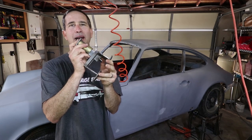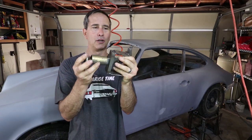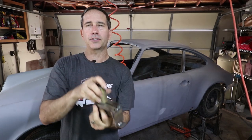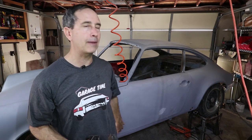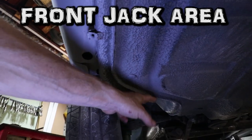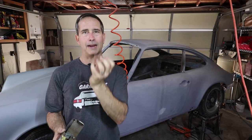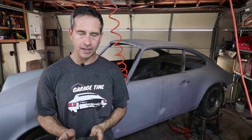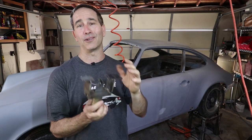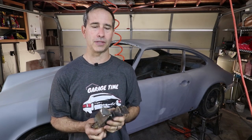Okay, there's this contraption, which is a couple loose parts. It's got some feet on it. And this is to restore the jack pad area. That's a pretty common area that gets distorted. I'll show you mine. It's just kind of pushed up a little more than it should be. So this contraption is designed to pull it back out. It's kind of a puller as opposed to using a hammer.